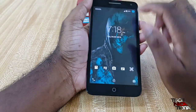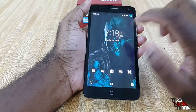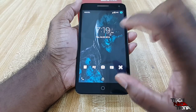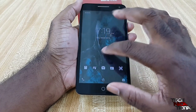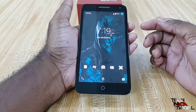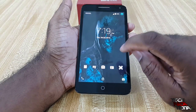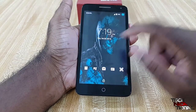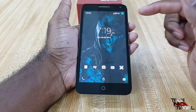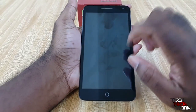So the front display measures 5.5 inches diagonally and it's a 720p display. It's not 1080p and it's not Quad HD. Now this might be something that most people might see as a downside, but I find it as a plus because you can't really see the difference between this and a 1080p screen, and it uses less battery power to perform. So in the end you'll be getting a longer lasting battery on a device that has a 720p display.